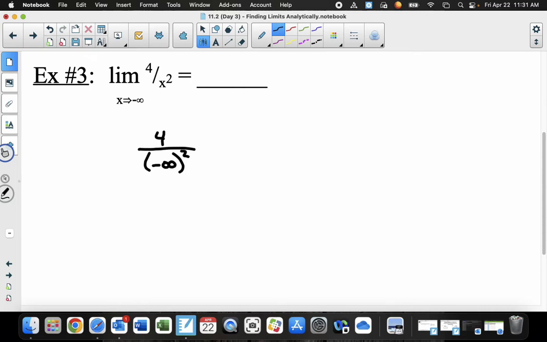First question. If we had to worry about the sign, when we square the negative infinity, what sign would we have? It'd be positive, right? Because you're squaring it. But in theory, what's the answer? 0. Still 0. Now you've got a really huge number on the bottom. Take your $4 and divide it by every person on the planet, is kind of what this is like. Everybody gets basically nothing. This is still 0 as a limit. Okay?